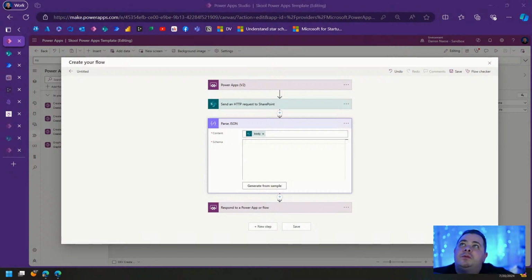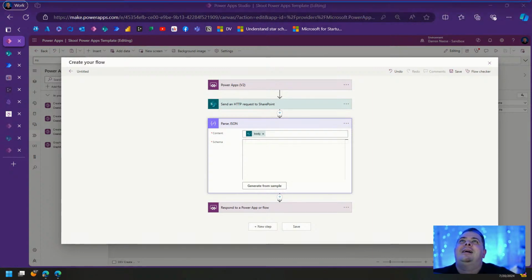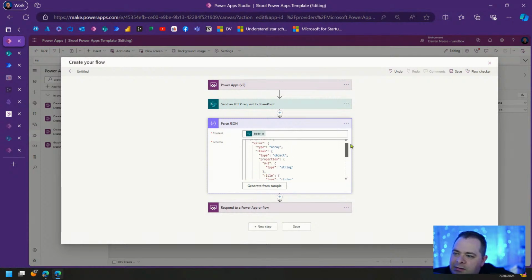And maybe I'll go over to YouTube so I can see what you guys are talking about. All right. So we have got. This is interesting. This is the JSON. So it's like ask and you shall receive, huh? There we go. All right, I'm going to go with that.